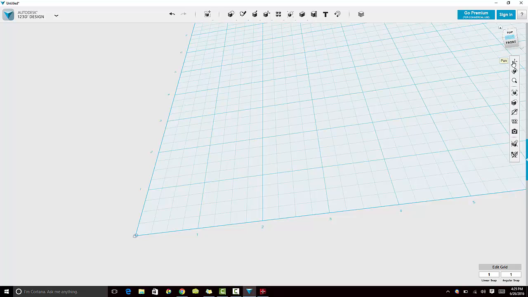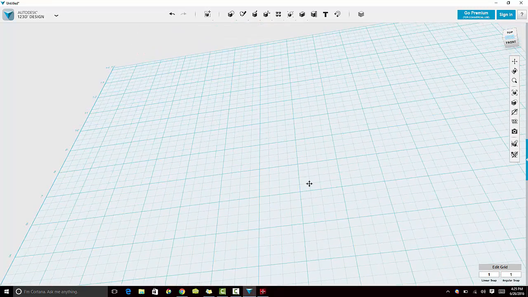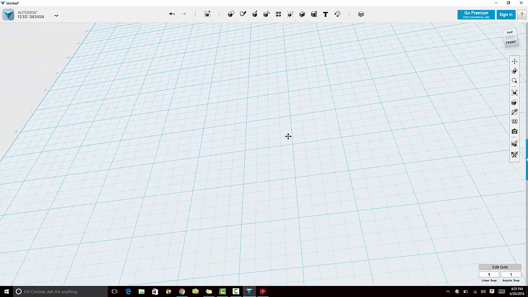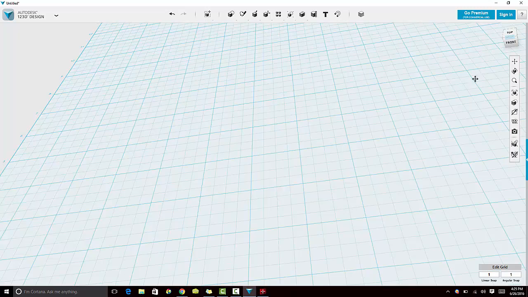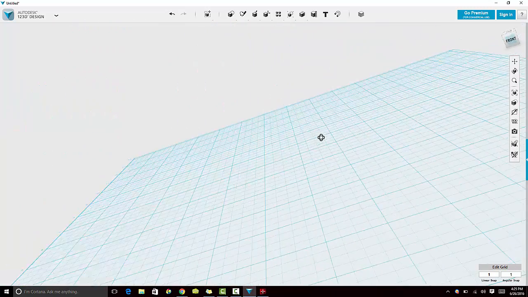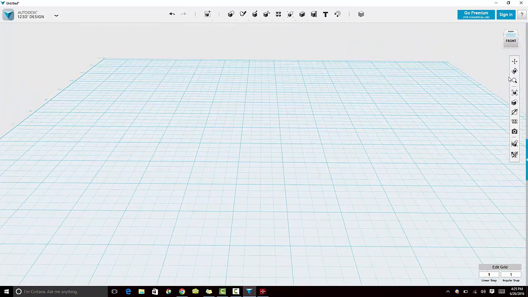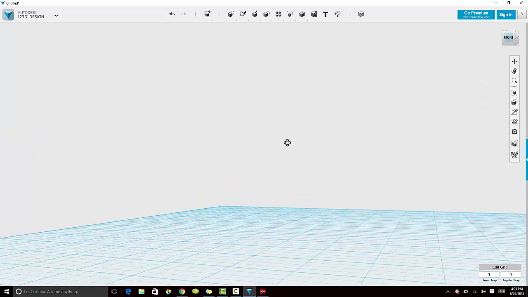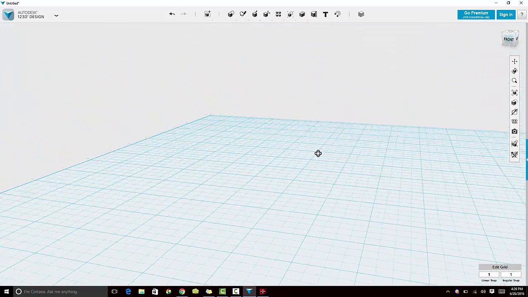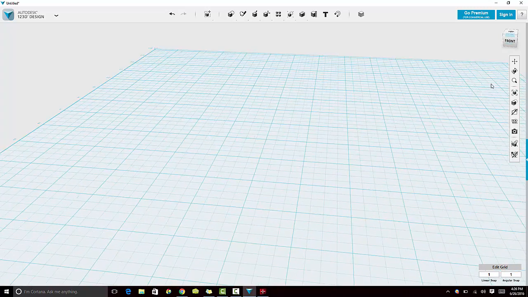So let's see here. We've got the pan option. Panning is pretty straightforward. It just allows you to move around the grid. So if I click the pan option and click on the screen, I can pan. The next one here is orbit. I can orbit just by right-clicking and doing that. But if you're not a fan of that and you want to orbit like this, you can orbit with the left click as well. So there's two ways they give you flexibility for orbiting.